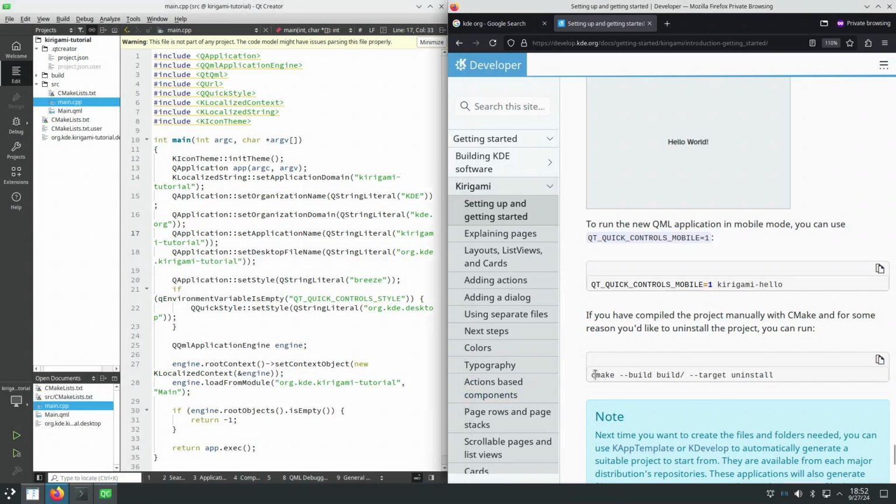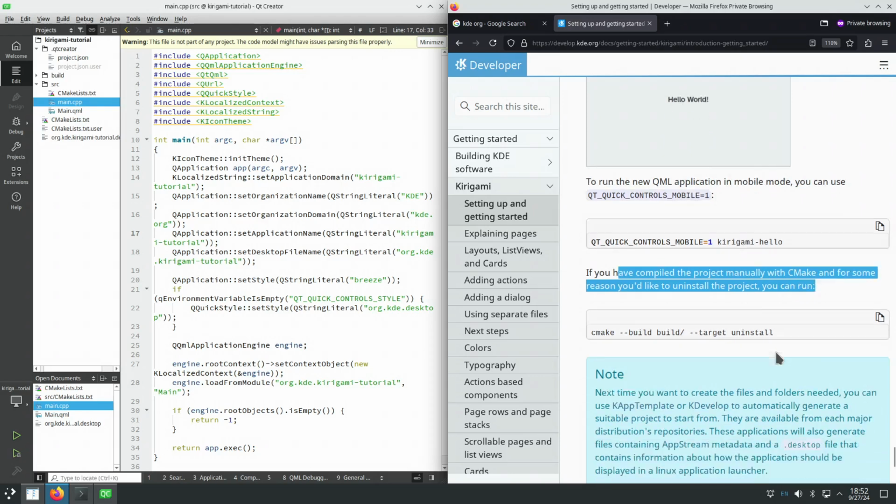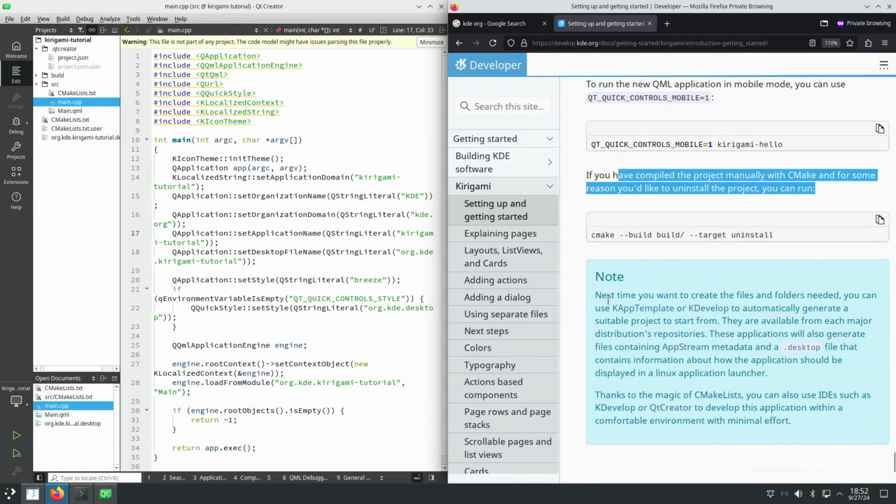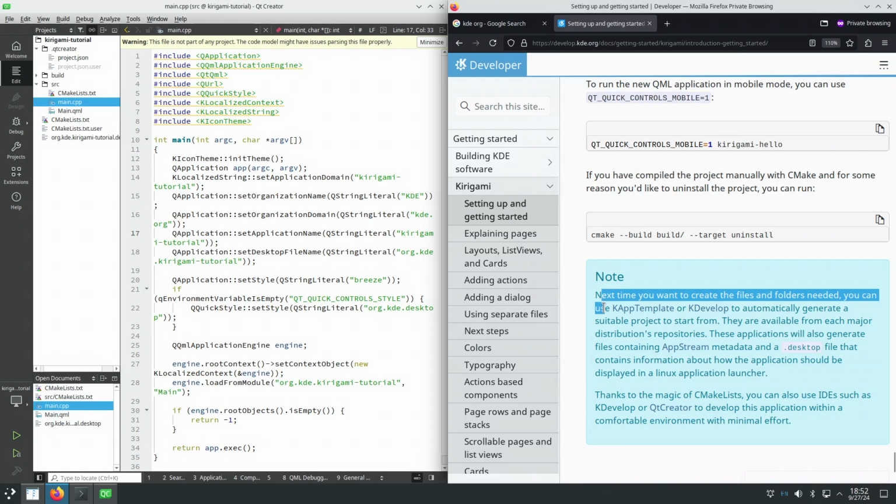We can choose to uninstall, so to remove the files that were added into ~/kde/usr. Instead of creating all of these files from scratch, maybe kapp template or KDevelop works correctly for you.